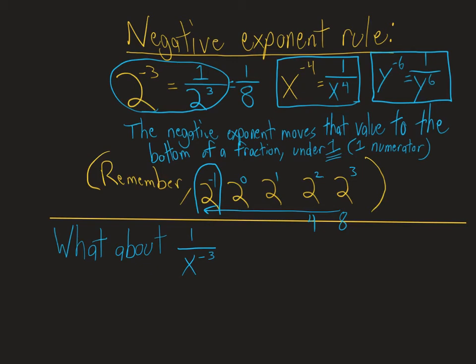The same idea happens with a fraction. When you're already on the bottom and the negative tells you need to flip, that ends up putting you back on top. And if there's nothing else on the bottom of the fraction, then it's just over 1. And anything over 1 is just that value. So you still flip the value to the other side of a fraction. It just turns out that if it's on top, if you start with a whole number, you go to the bottom. If you start on the bottom of a fraction, it goes back to becoming a whole number. It just flips it to the other side.